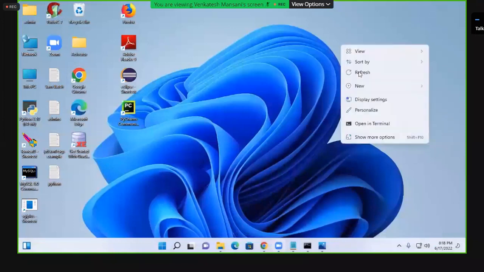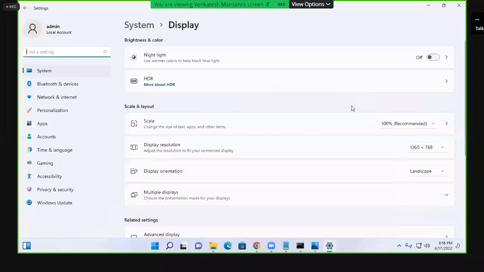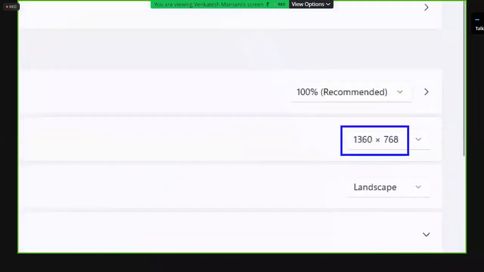See here, display settings. My monitor pixels. What is there? 1360 pixels width is there, 768 height is there. Suppose I pass a size of 10,000. If I pass 10,000, the maximum is 1360. Then if you pass 10,000, what will happen? By default 1360 will be taken, because the logic is already written in the setter method.